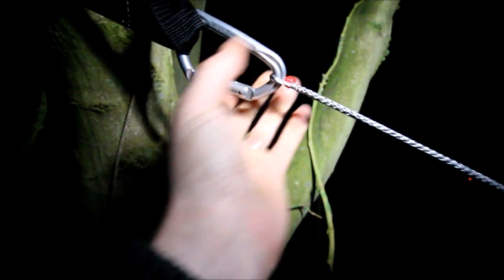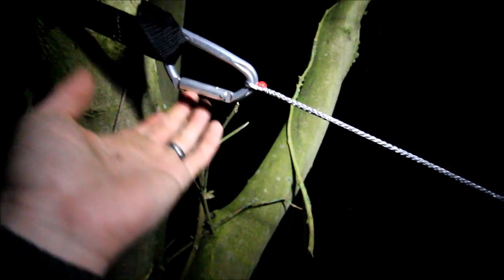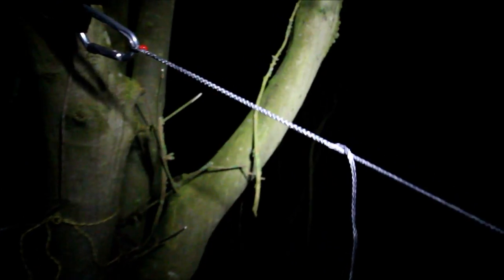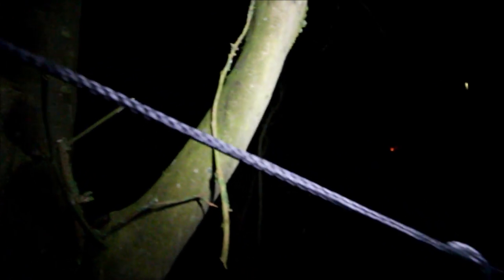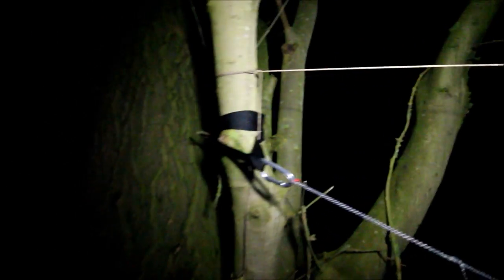The carabiners on DD were like £12.99. I went into Decathlon and bought a pair of carabiners with webbing in between, cut them off - they were £6.99. I've repurposed the original webbing and the whoopee slings were from Henge Hammocks on eBay - they're actually really nice and cheaper than the DD ones. It's given me a bit of adjustment on the hang and it packs down a hell of a lot smaller than using the original TW suspension, which was just really thick webbing with miles and miles of it. I've got a little prusik loop here with a stick so we can pull the prusik loop along and keep the tarp nice and tight.